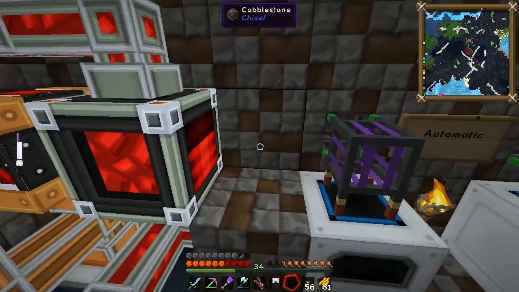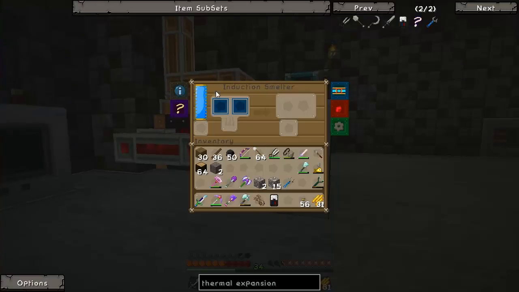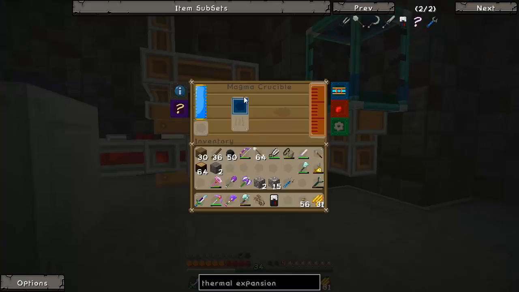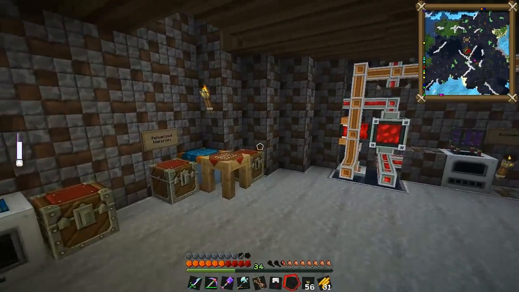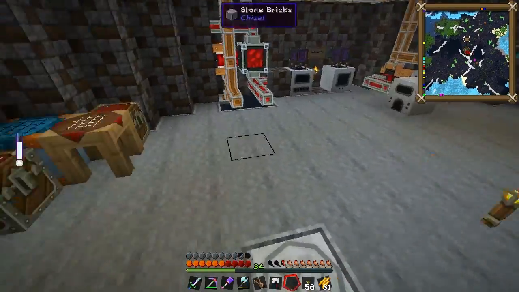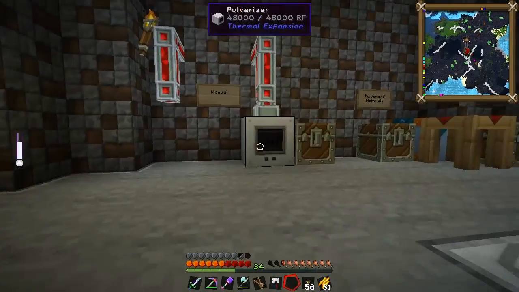What I wanna do is collect a bunch of ores, get the automatic guys running, get some induction smelters going, maybe even fire up the magma crucible and smelt some ender pearls. And then also the redstone furnace that belongs here, I moved it up to the top there near the witch area just to test it out.